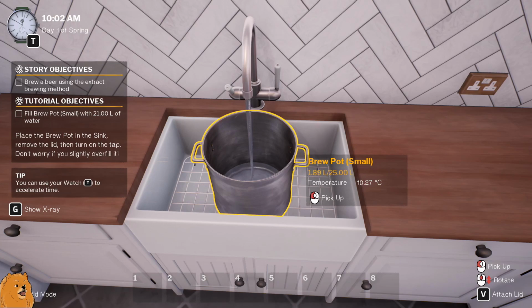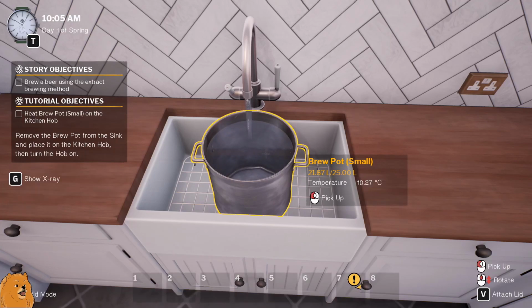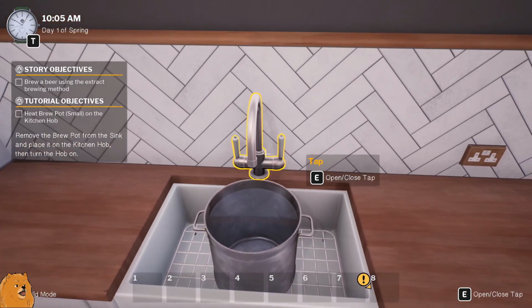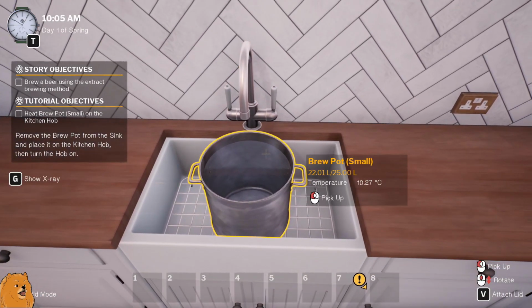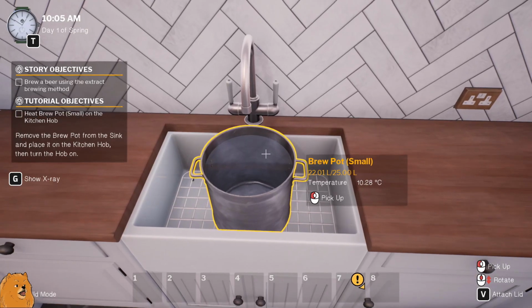Tip: you can use your watch to accelerate time. This is going to be a bad idea. No, it's filling up a little bit faster. Okay, so there is a difference between 0 and 1 times. What did it say? 21 litres. Oh, that's a bit fast. No, stop. Stop. It's going well already. Excellent. 22 litres. That's fine. If we've got to boil it, then it'll boil off. It'll be fine.